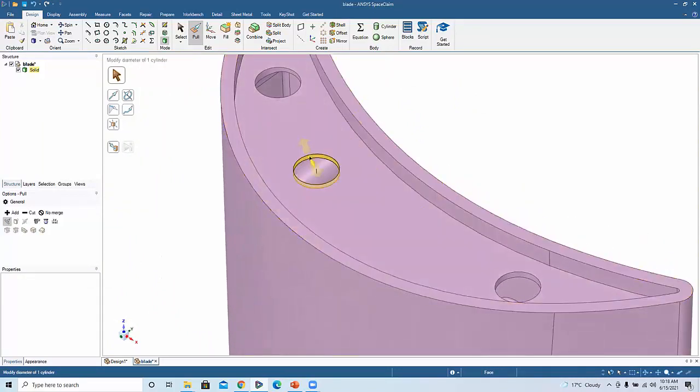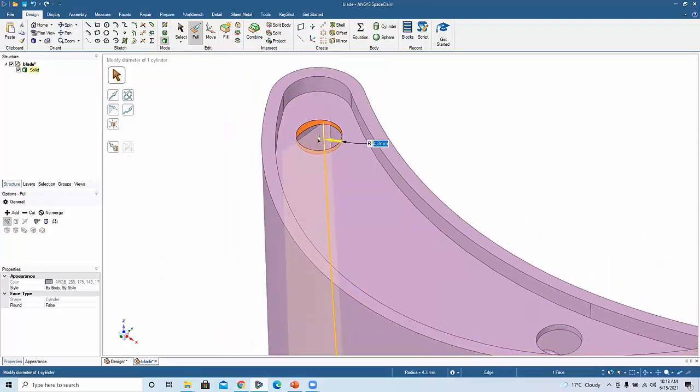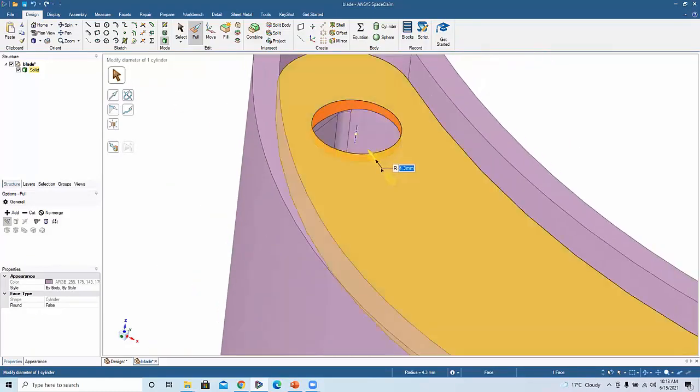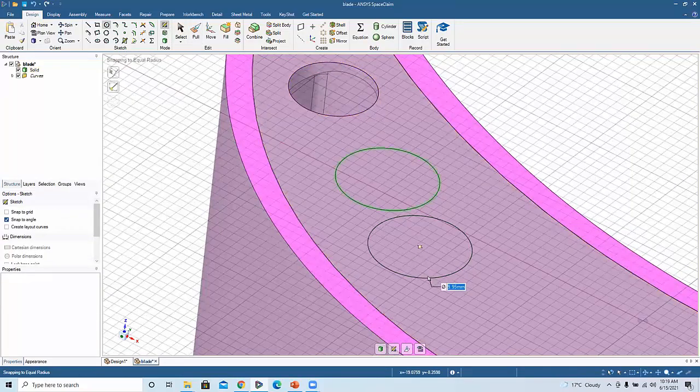Okay. If I want to get rid of this hole, for example, I can just click the fill tool and get rid of it. And one thing that a lot of people ask us about is, when I'm doing holes, how do I create slots? Obviously, I can always grab this face and sketch a slot by maybe grabbing two circles and then putting in some tangential lines, which is kind of a slower way of creating slots.